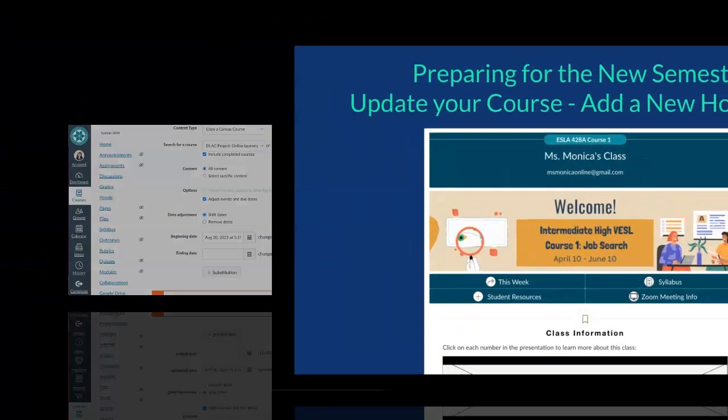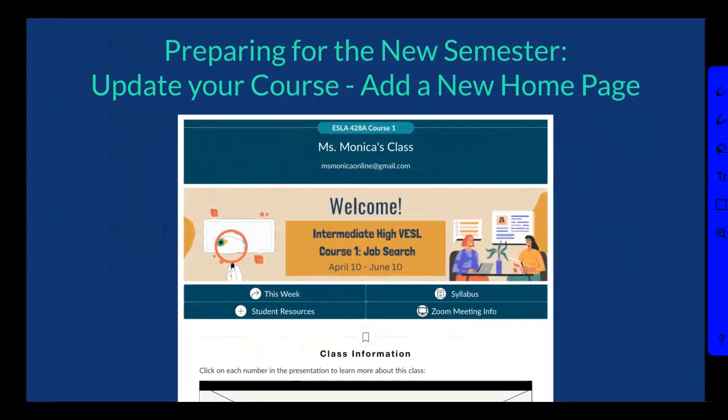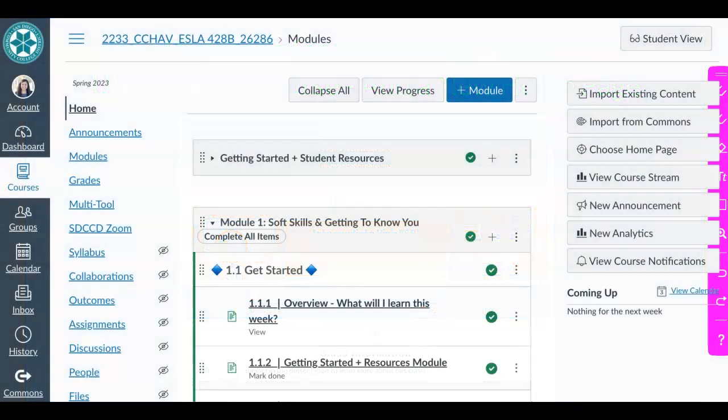Next, I'll take you back into Canvas to show you how to add a new home page to your course shell. In your course shell, the default home page is Modules. You'll want to change this so that you can customize the home page with information for your students.